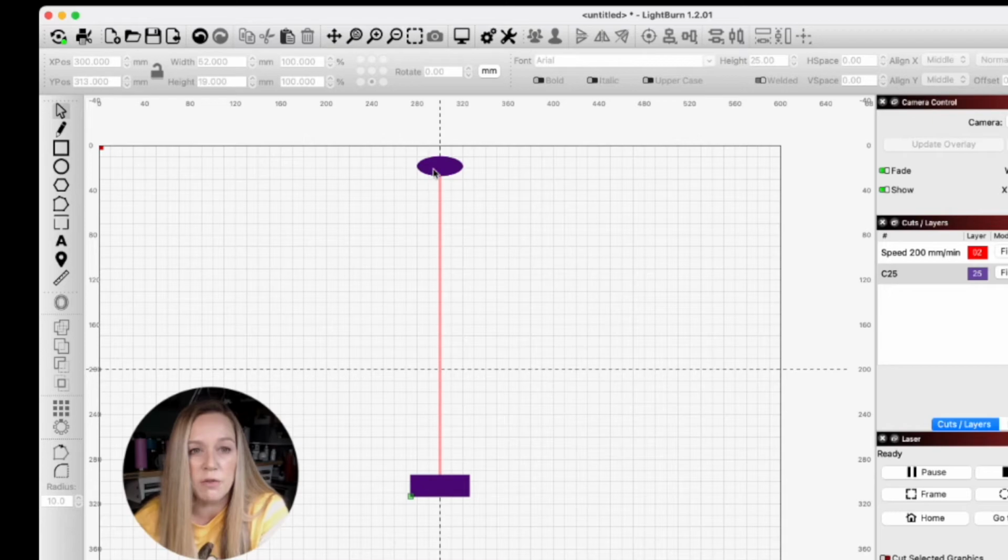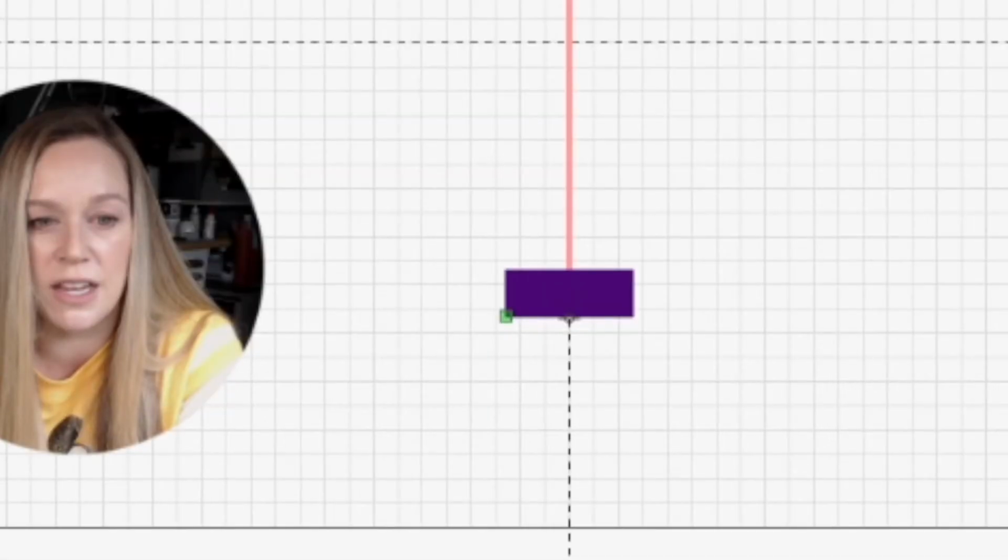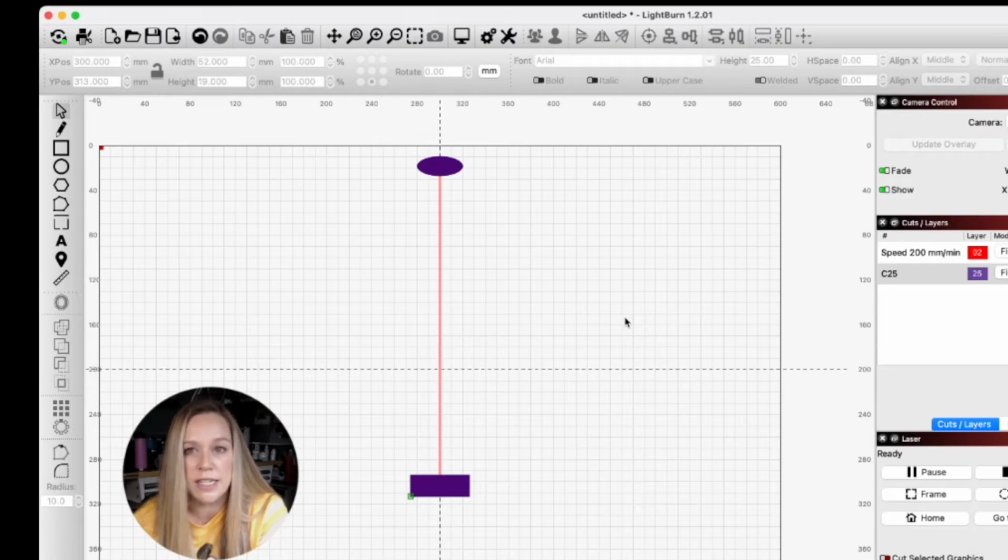And what I'm really looking for is that this edge here just bumps up and kisses this edge right here. I am not doing a very specific design where I need it to line up perfectly. If you were, you may want that to be even a more specific shape so you can make sure that those lined up, maybe a letter or something to make it really, really clear. But right now I'm just looking for them to just bump up against each other.